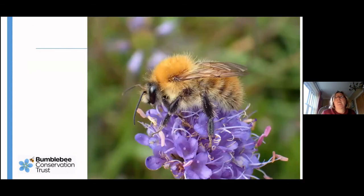Nearly done now. What about that one? Do the sex first, right? Always try and do the sex first, so to speak. Spindly, hairy back leg on that one. If it was female, these would be smooth and shiny on the surface. And the antennae are quite droopy. So I'm just going to tell you that's a male. And a lot of people are saying male common carder, and it is bright ginger. If you remember, the common carders we saw before had a lot more black on the abdomen. And the males often look like this when they come out. They often look really bright and fresh and very golden. So that's quite a typical male carder.